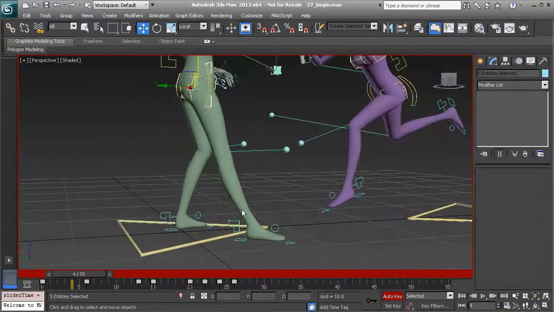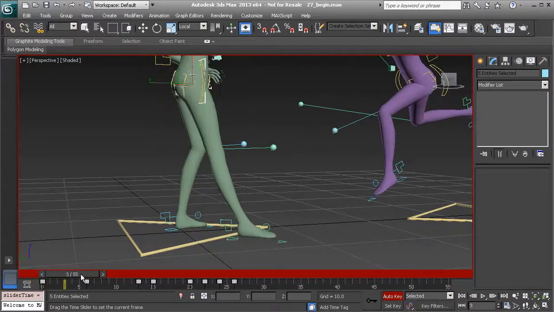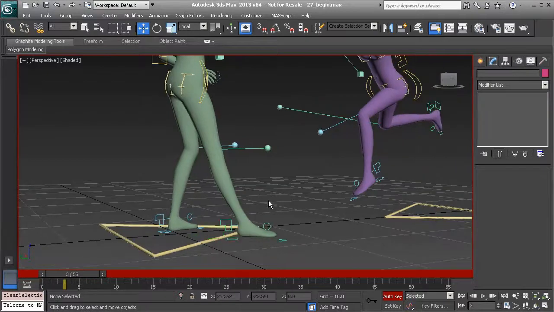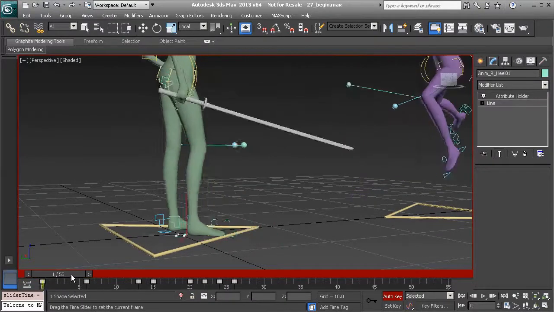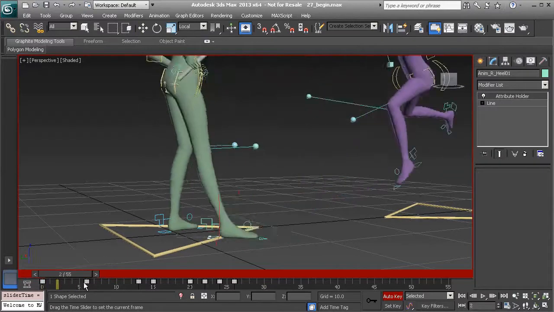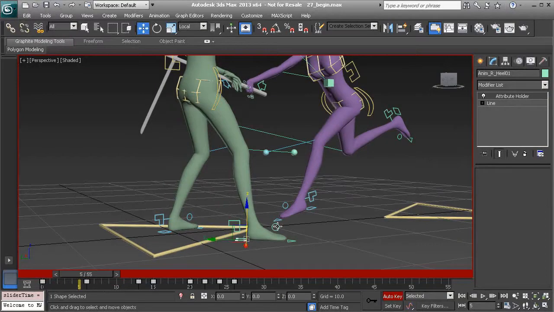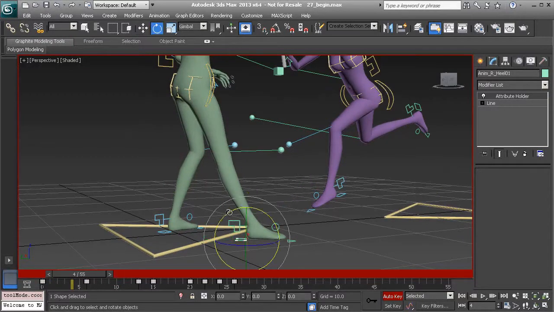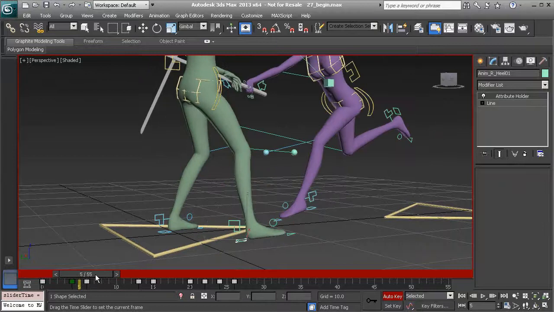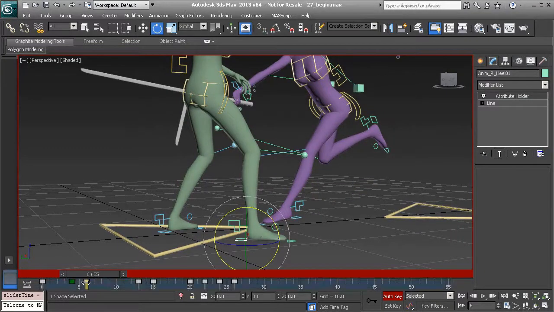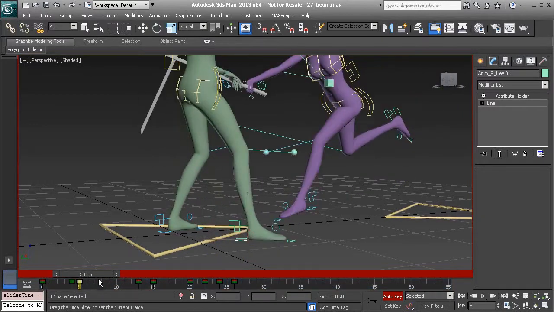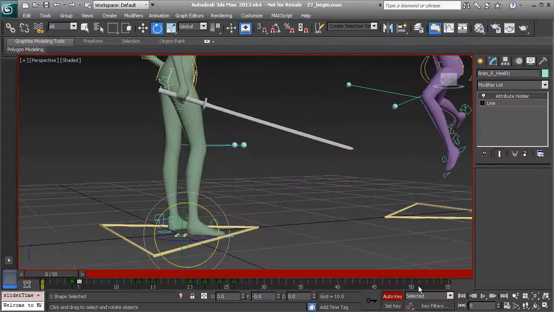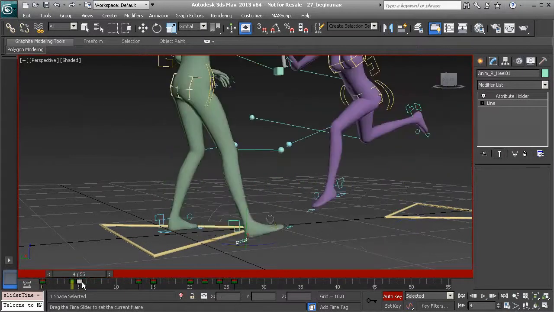All right, so now we can focus on the step in. Let's grab the heel. And let's have that land a bit sooner. So on frame 4, I'm going to go there and rotate the heel up. That creates a slight bend in the knee. And then we'll have it fall on frame 5. So I'll just go in and first make sure that we deselect all keys on our track bar, and then we can move in and drop that key sooner. So here's what we end up with, a nice looking step out.